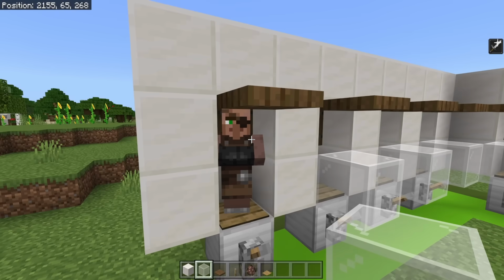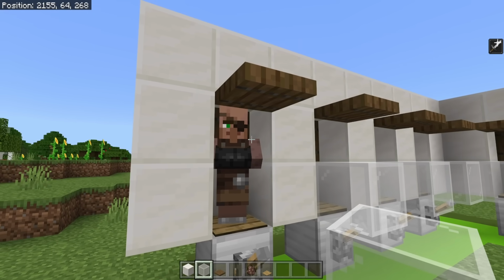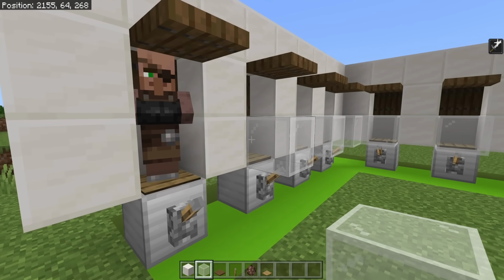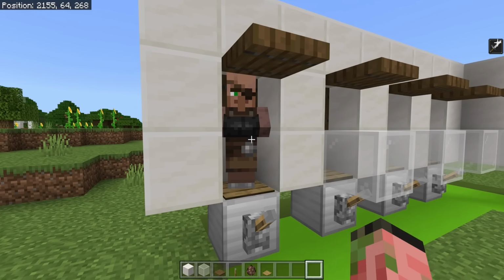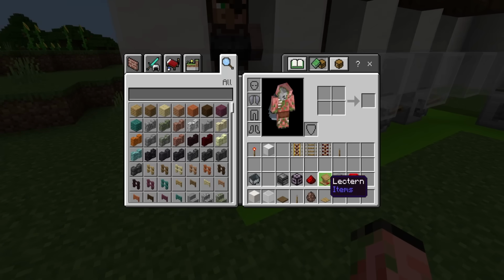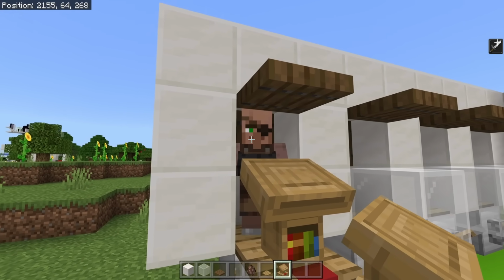Another bonus of having this trapdoor right here is that your villagers will never actually be able to escape it, even if you remove the block on the front of it, which makes it very easy to reroll their trades using workstations, as you can break the workstation that's in front of them and then place it back whenever you want to, and the villager is not going to be going anywhere.